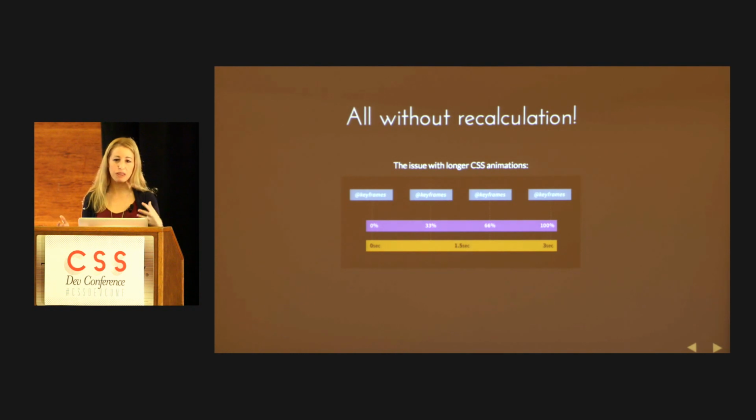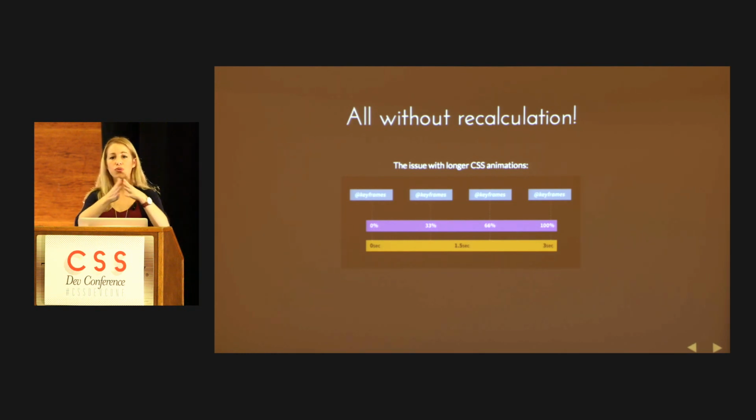So the issue with longer CSS animations, and I'm not dogging on CSS animations at all, I still use them. I think they're great for things like UI and UX, where you don't have to load an additional resource for just something that's moving across the screen. But anytime you start chaining multiple things one after another, 3 or 4 deep, you should probably start switching to JavaScript because it's just much easier to handle those.